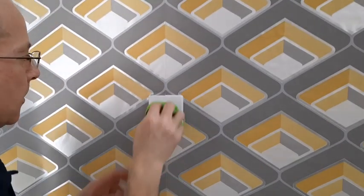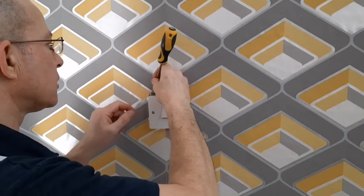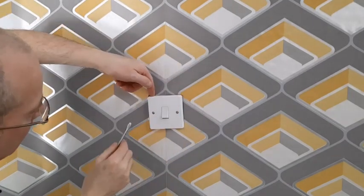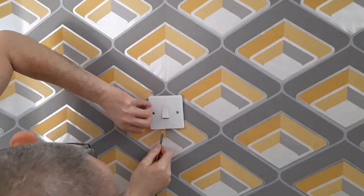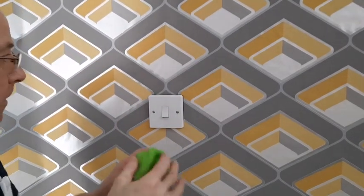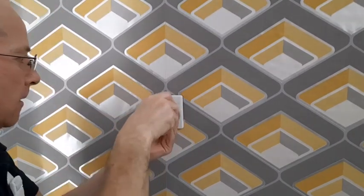There we go. Swipe a little bit of that off. Because I only tightened one side, I should just come out. Again, just not touching the socket, touching the paper itself. You're actually touching the paper that's on the wall. So always you're pushing the paper that is going behind. Screw that back.